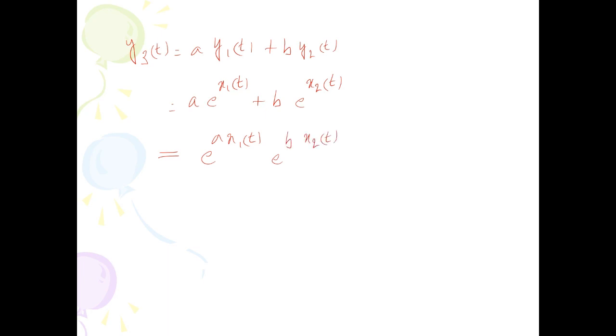If you observe in the previous thing, these two are not equal. This and this is not equal. So is this linear or non-linear? This is a non-linear system. Straight away we can say that once it is an exponential function, it's a non-linear system. So, let me take another example.